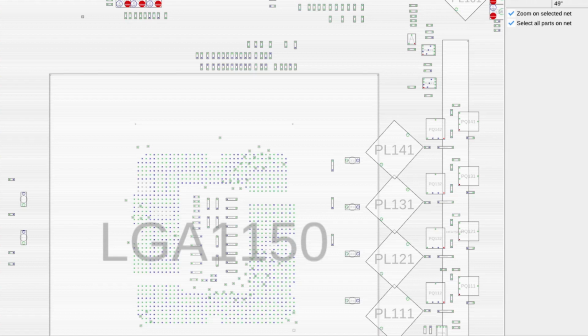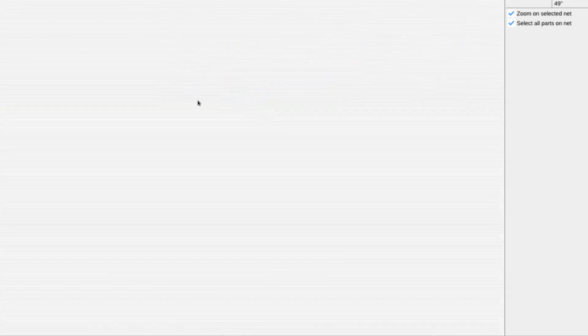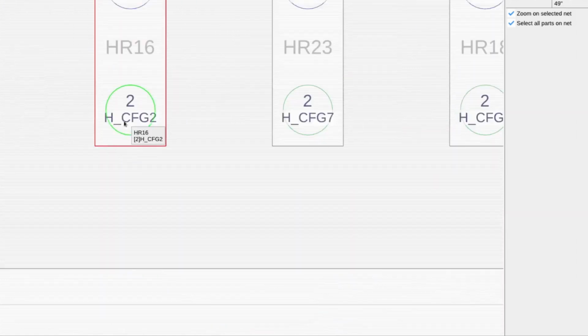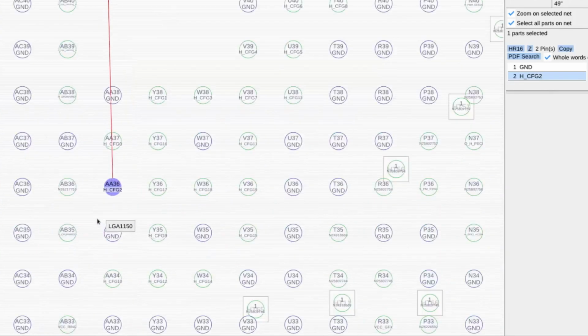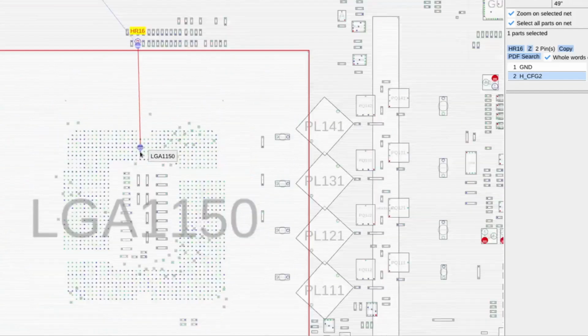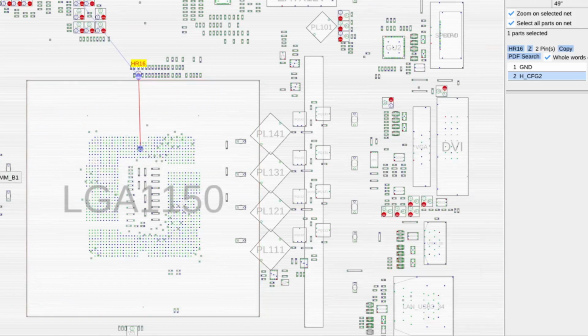alternative. The platform is old enough that there are actually some board view files available of the socket. The model doesn't even need to match with our motherboard, we just need to know on the socket which pins map to the correct config register we need. On here, usually the config pins are located on the bank of resistors located here, and we can see here we have CFG2, which we can then map to this pin here on the top end of the socket.